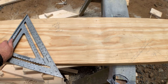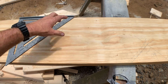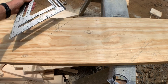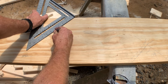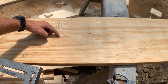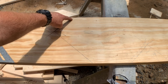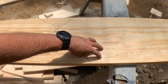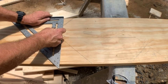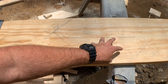Now let's look at rafter tails. We're using a 2x6 fascia board, so the end of this rafter tail needs to be the same width as a 2x6. We can come down here and do a plumb mark, then measure down five and a half inches vertically — that's going to be your 2x6 fascia board that nails on. Then run this cut out horizontally, cut those two lines, and that gives you about a foot of overhang. A lot of times I'll also cut off the lower part of the board using the speed square to scribe it, leaving just the rafter tail portion.